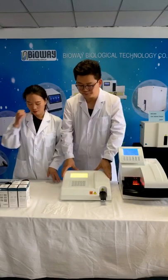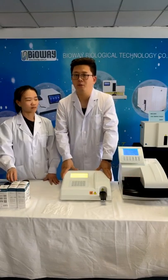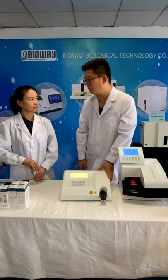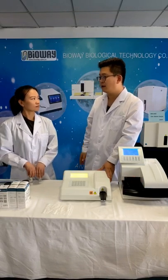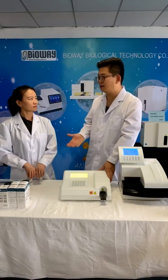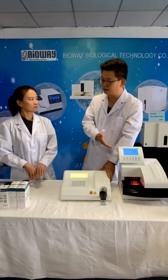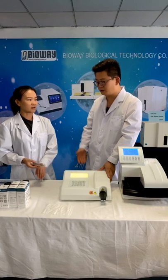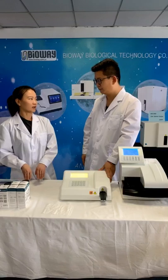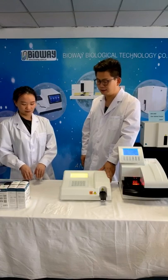Yes. The test speed is around 120 in 1 hour. For some test quantities, it's not so good, it's just like a small clinic. They might just test 20 or 30 tests a day, so there's no need to use the high speed one. So I prefer this one. It will satisfy the low requirements of the speed. Yeah, you can say that.